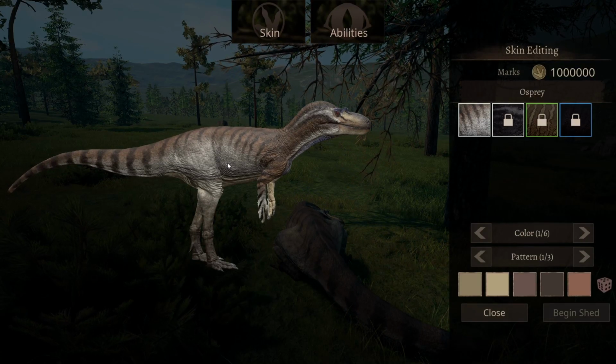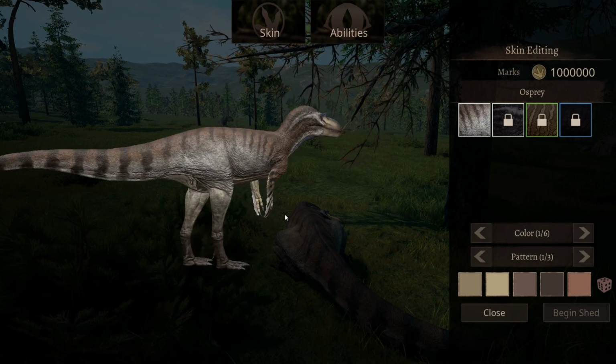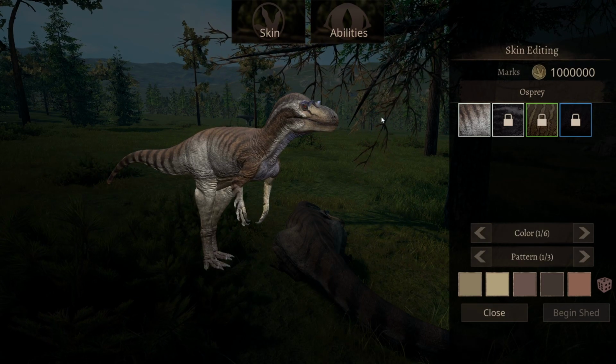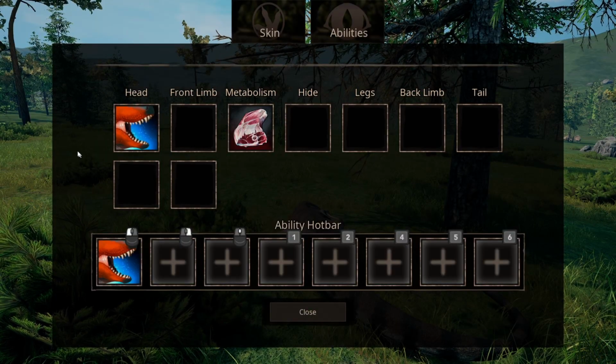So this is the Drypto, and I was asked to check this guy out. I'm here on a deathmatch server. I would have loved to do a growth video, but he's not exactly easy to find at the moment. And so I hopped in, and he's got a lot of slots here.